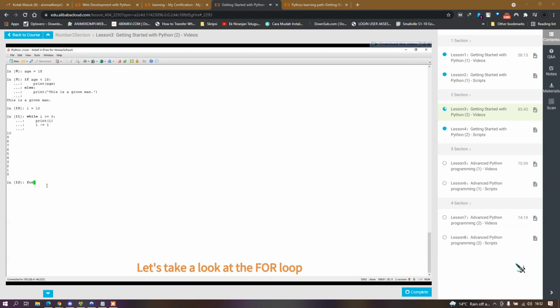Let's take a look at the for loop. For i in range, the range is a basic function of Python. It expresses the values from an initial value to an end value. This is the meaning of the first and second parameters. The meaning of the third parameter is the step. For example, if our step is 2, then at this time, let's print out i.